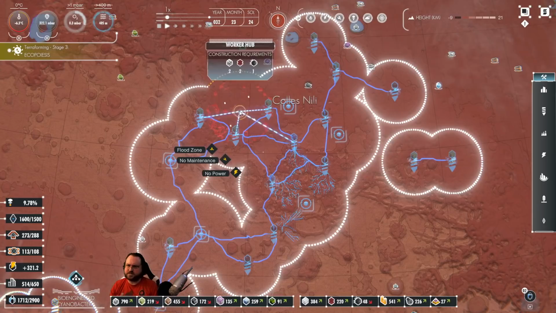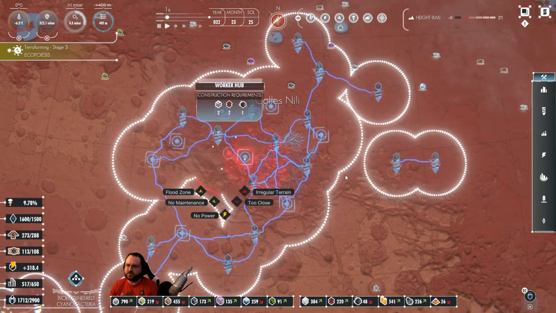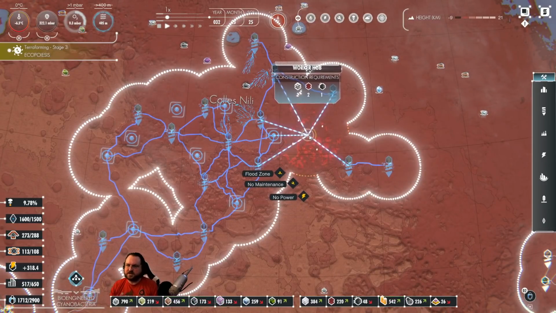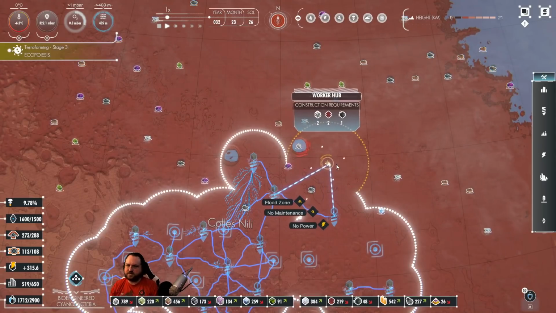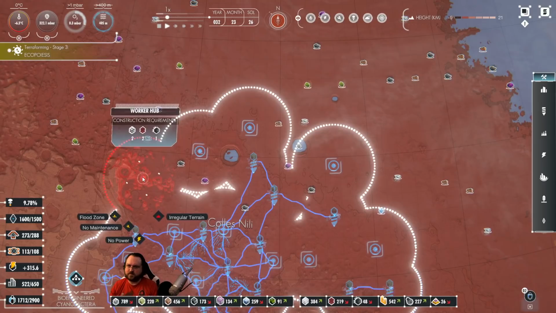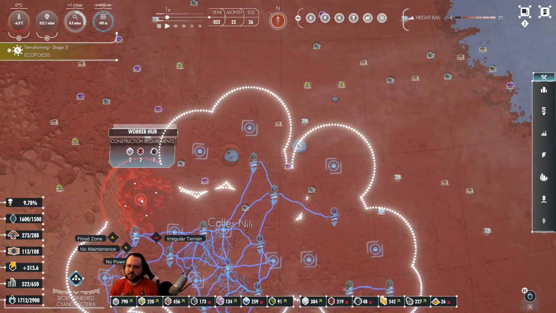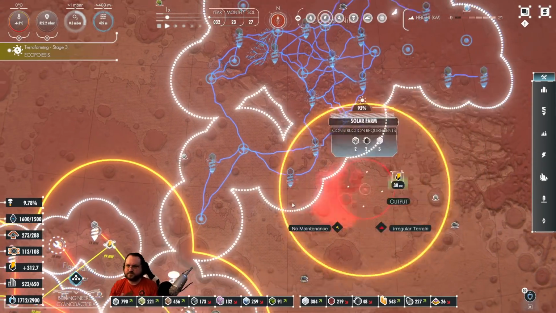Got a bunch of worker hubs up in here. It's going to be a high traffic area. It's definitely going to need hyperloop. Probably need storage. These are flood zones, so we're not going to want our industry over here. Okay, next we're going to need to make sure we've got some power coverage.